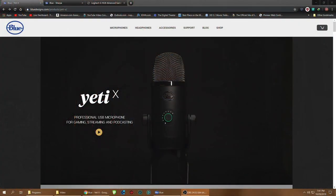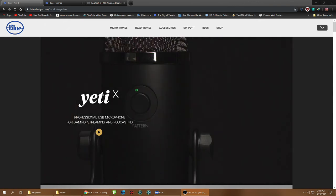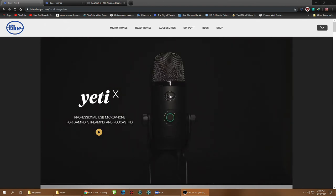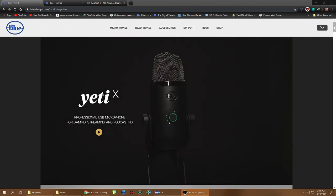The software lets you enhance quality, change settings, or do a firmware update, which is awesome. One thing to mention: certain software doesn't work on Mac at the moment, but it's coming. On the website you can see video clips of the LED light — right now as I'm speaking I can see that light moving on the microphone itself. I turn the volume so it stays in the green; if I speak louder it goes into yellow, then I dial it down. Really cool live feedback right on your microphone.